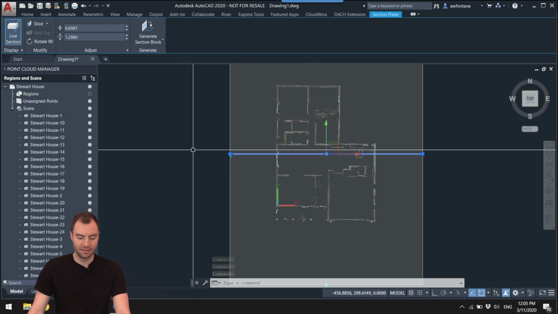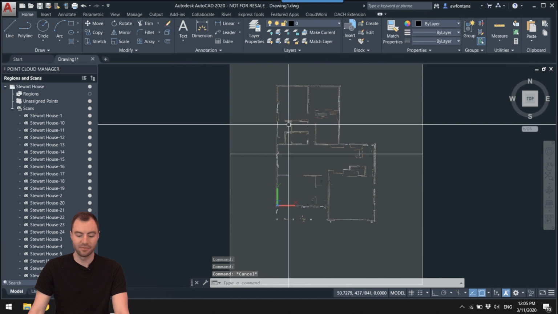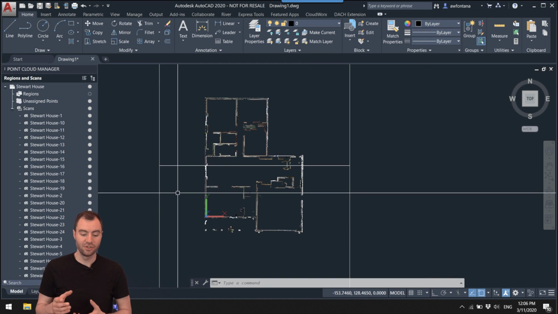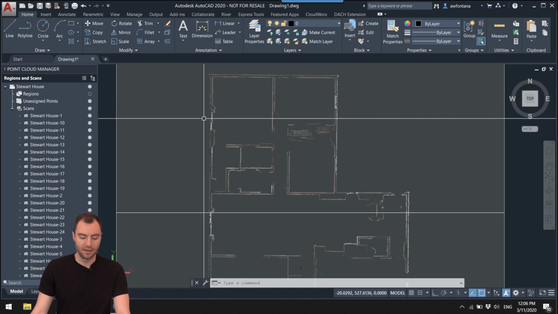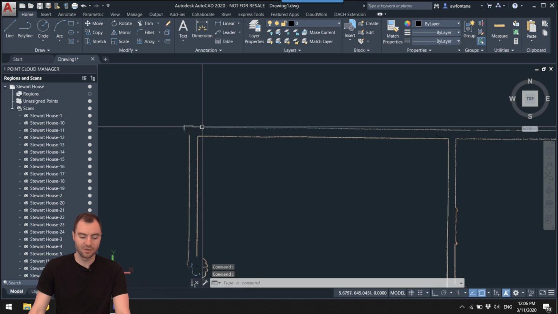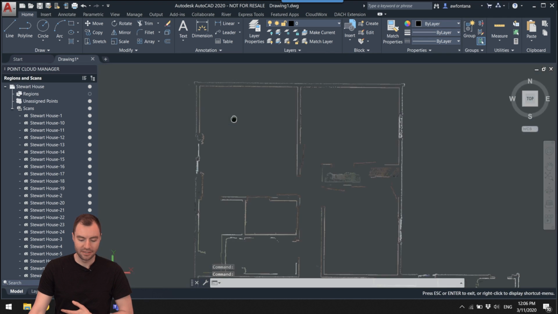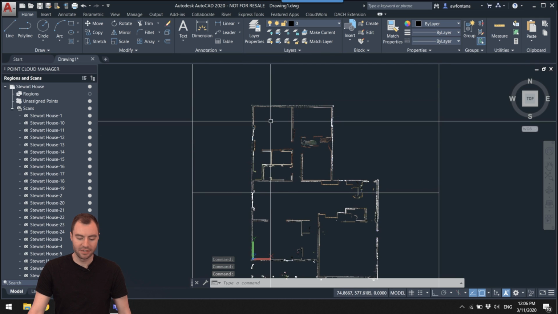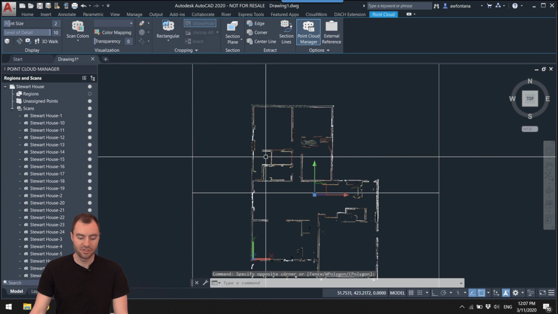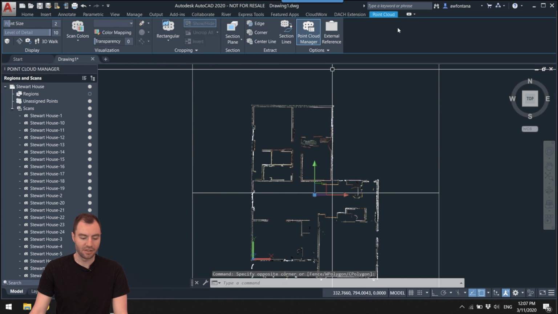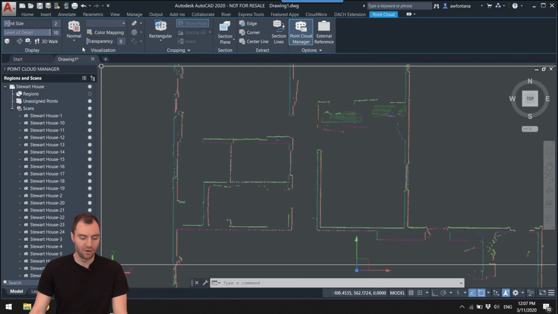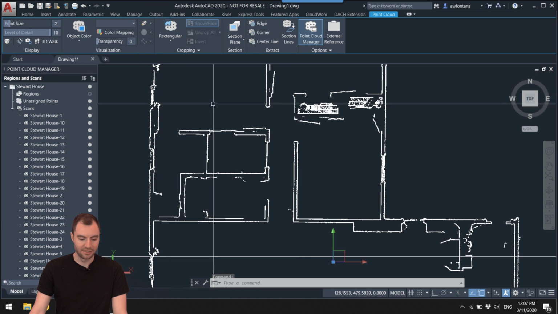Now I'm going to hit Escape to deselect from that section plane, and then click on the cloud. Another thing I really like to do is change the color of the point cloud. These are the actual colors from the images, and it works pretty well. You can see everything against this background here, but sometimes a scan might be a little bit darker. So if you highlight the point cloud and go into the point cloud tab, you can always change these scan colors. You could change to normal, object color to make it all a single color.